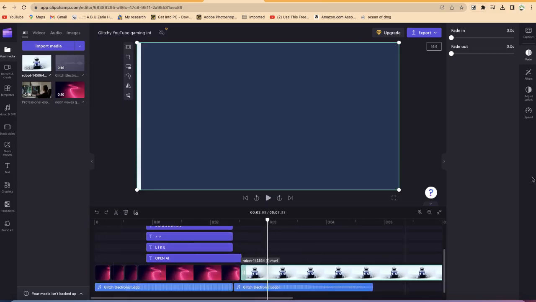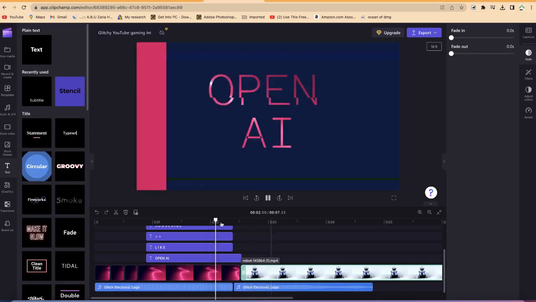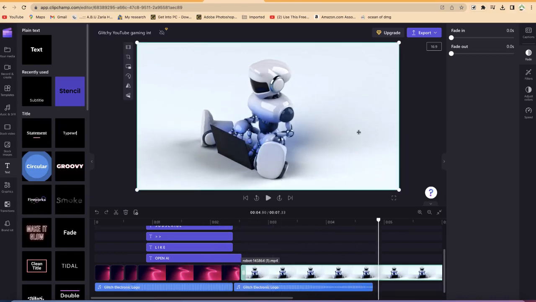You can add text also by just coming to text over here. You can add different kind of overlays. You can see as you hover over, you'll be able to see the effect that text is going to have. Okay, so assuming at this point I may want to add a text at this point. Okay, I want to add something here, say welcome to OpenAI. So I can just hover over to select a given text.